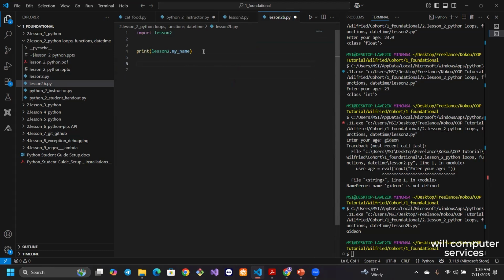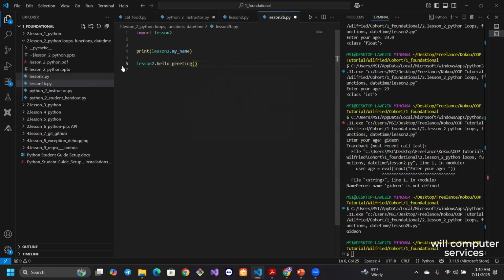I don't even need to print this one now, I can just say lesson 2 dot hello. You see, hello greeting has been added to it. But if I put hello greeting, this is not complete. If I even hover my mouse, you see what it's saying. It's already telling me that this is a function. And because it's a function, the way you call your functions and methods, you have to put parentheses after.